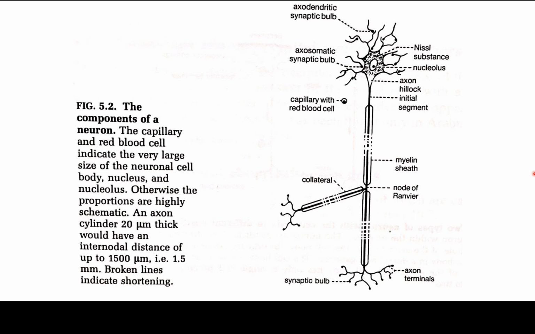Since the limit of resolution of the light microscope is only about 0.25 micrometers, the smallest unmyelinated fibers cannot be studied with the light microscope. Moreover, the distance between even the larger unmyelinated fibers is often less than 0.25 micrometers, and consequently these fibers cannot be distinguished individually. The diameter of a nerve fiber, whether myelinated or unmyelinated, is a rough guide to its conduction velocity.